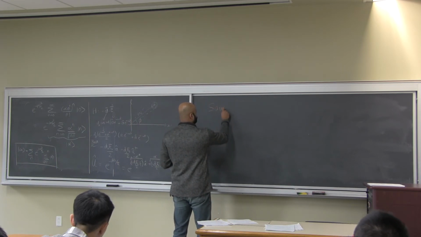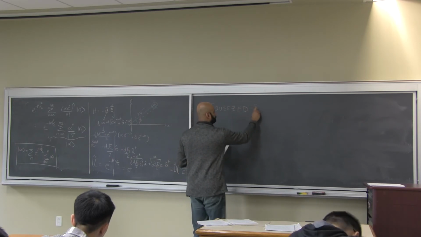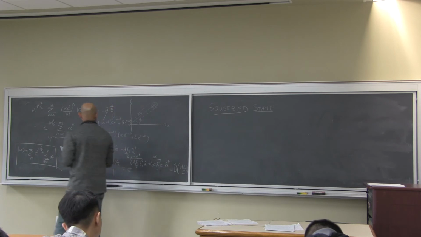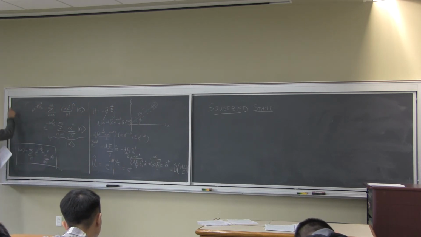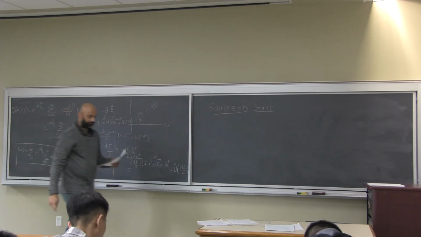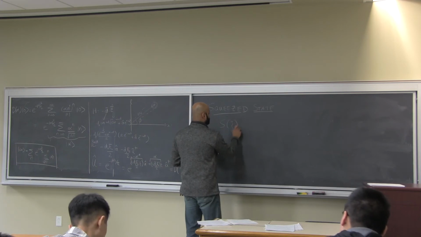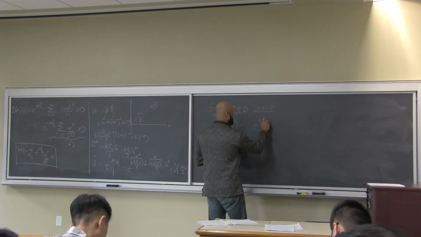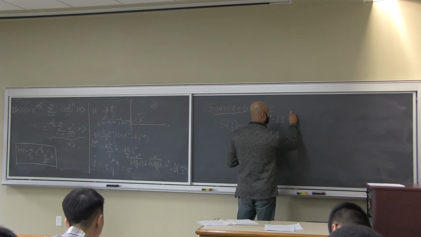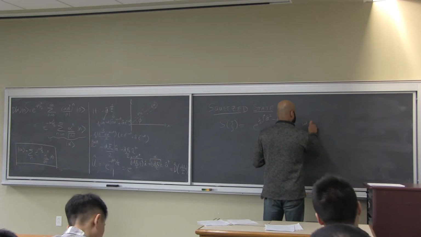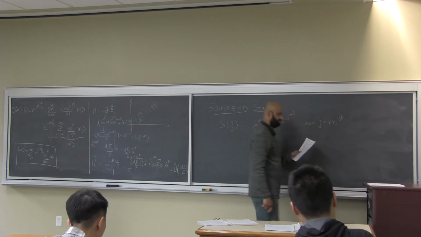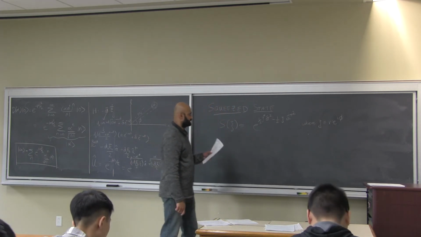So I first introduce them in this way. Just as coherent states are generated by taking D of alpha, and as I showed you, I took D of alpha and operated it on the vacuum state, and that's the coherent state. So S of psi is equal to e to the half psi star a squared minus half psi a dagger squared, where psi is some r e to the i phi, the squeezing parameter. It's a complex number, which is the squeezing parameter.